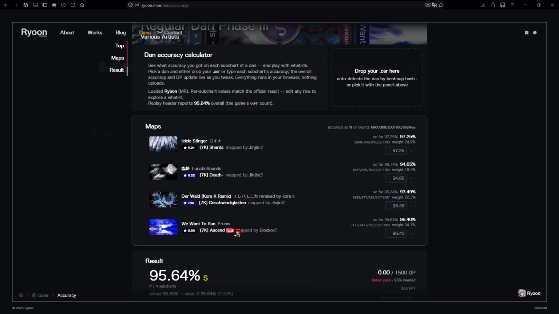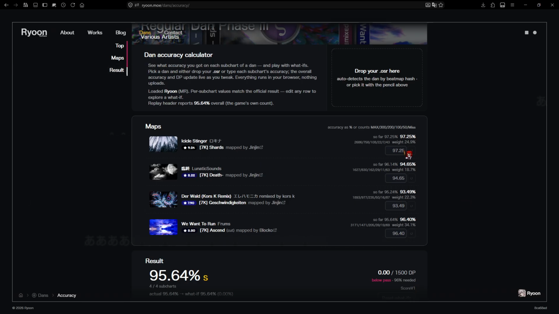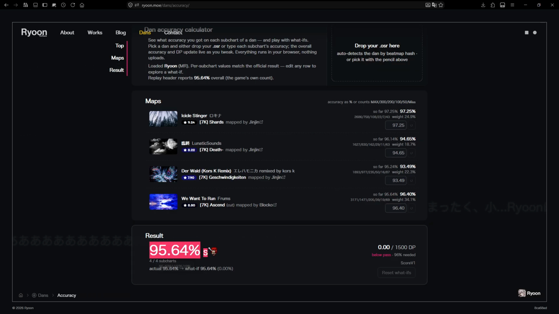And again, like I said, it tells you whether or not something's been edited or not. And then you can click here to go to the original link. So some more details. These are the independent accuracies. So if I just played Rinju alone, if you just isolated, I should say, this is what you would have gotten. It displays how much weight, so the judgment, I guess, count in a sense. And then at the end of the subchart, this is what you had at the end of it. So at the end of the Dan, I got 95.64, which, yeah, that's what I got. And so, again, you can modify this all.